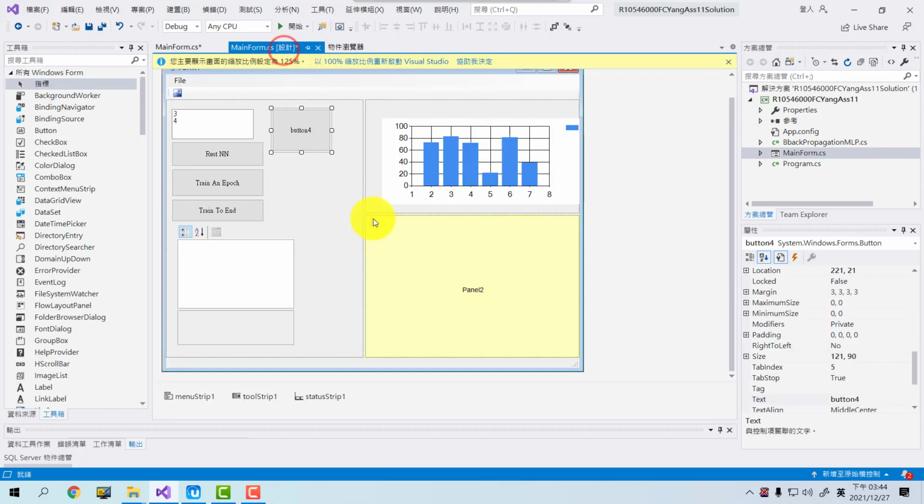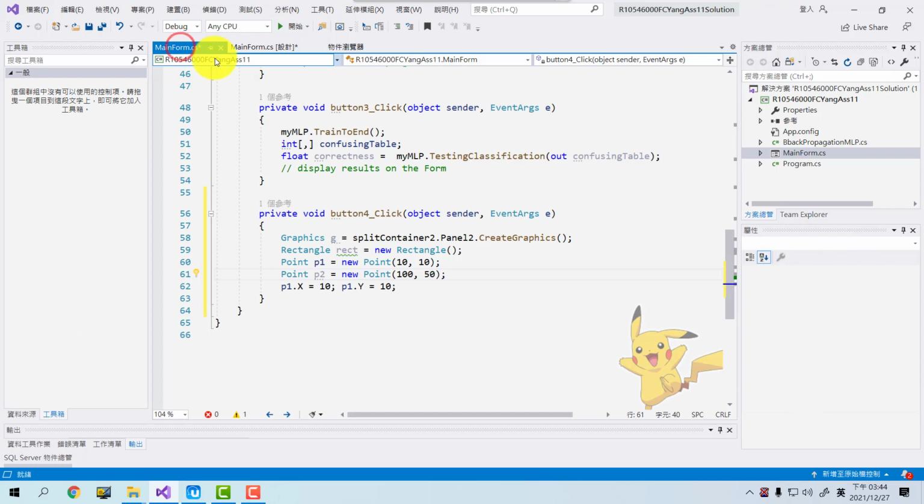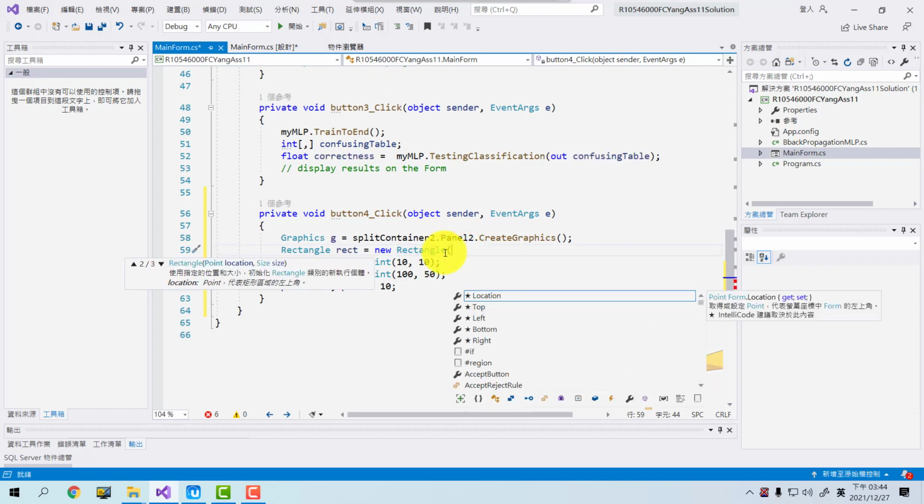So as I said, the x-axis is pointed to the right, and the y-axis is pointed downward. So actually, it's a left-handed coordinate system. And also, we can specify the rectangle. Rectangle has 3 constructors there, so we might use this constructor x, y. That means the top left corner of that rectangle with respect to its parent.